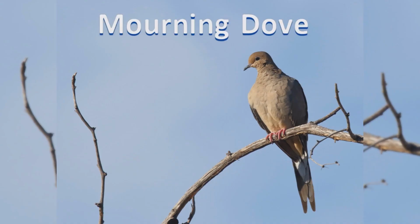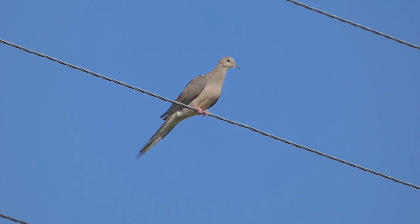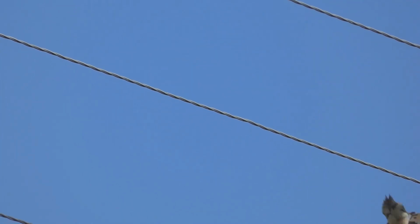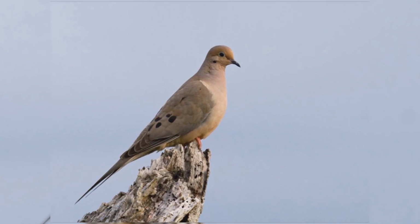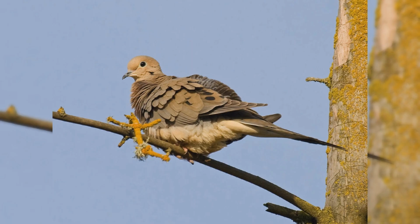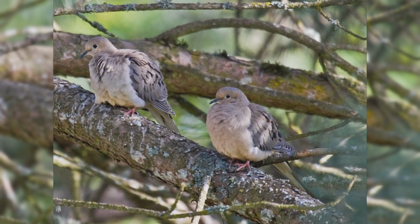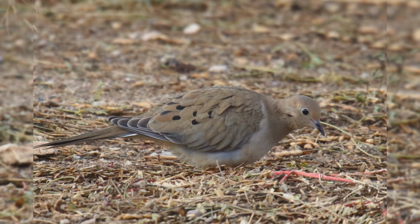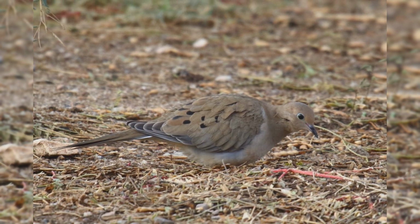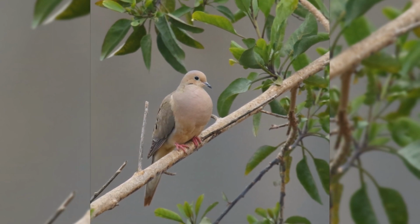Mourning Dove. The mournful summer song of mourning doves is familiar to most, even if they don't know what bird makes the sound. They are found across the United States as year-round residents. Birds summer in the northern Great Plains and south-central Canada, but withdraw in the winter. These birds are found in towns and farms, and open country with scattered trees, often along rivers. In spring, they sing from power lines in residential areas. They may puff out their chests while cooing from the peak of your roof.